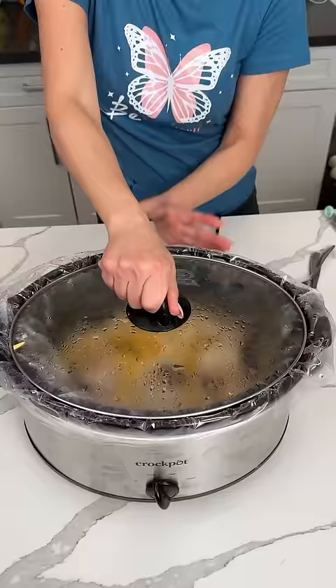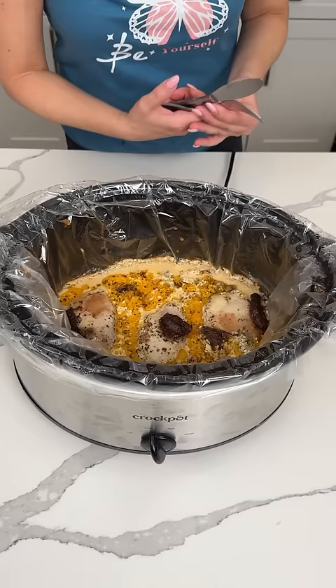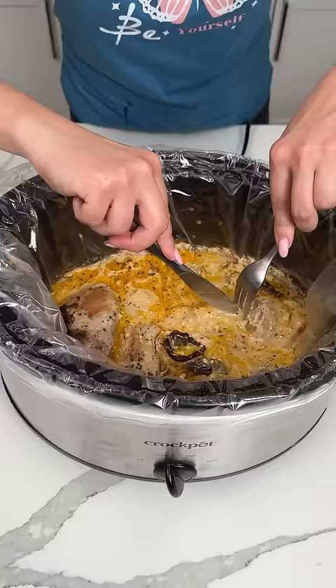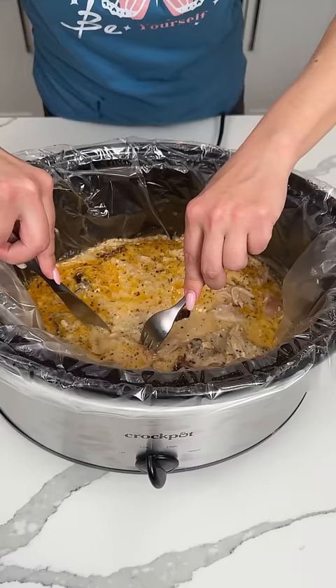This has been cooking on high for about three hours. Y'all can see it's still bubbling — I literally just unplugged it. At this point I'm going to shred up these chicken thighs. Yep, they're done. Perfect. These just fall right apart. I love cooking with chicken thighs. Fork tender. Fork tender.